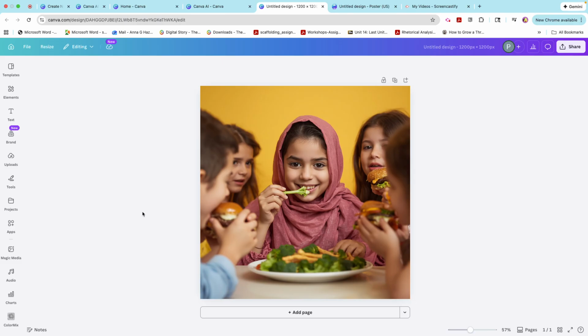When I was playing around with this earlier, doing a similar thing with the prompts, I set a red top, and instead of a red shirt, I get a red hijab, which actually highlights the difference between the child who's the focal point and the other children she's surrounded by. And that's part of the ad.